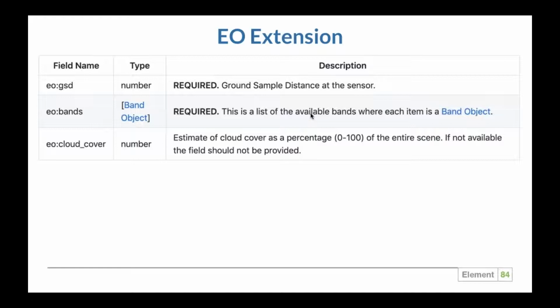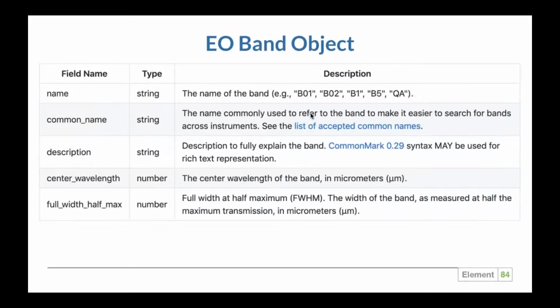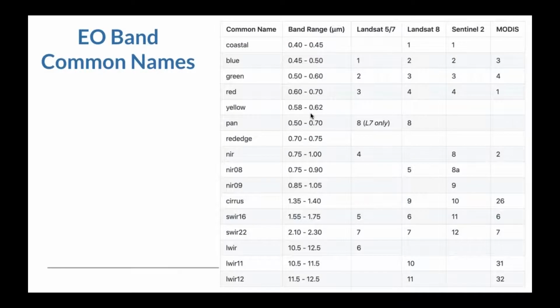If anybody has worked with Landsat or Sentinel data, you know that you've had to go and find some web page that tells you what band numbers are which spectral bands, which is super obnoxious. You know, what's band 2, which is the red band. And so we have that spectral information in the EO band object, including the center wavelength and the approximate width and the common name. This is the most important thing right here, the common name, because what we've done is described different common names for these spectral bands with an approximate band range.